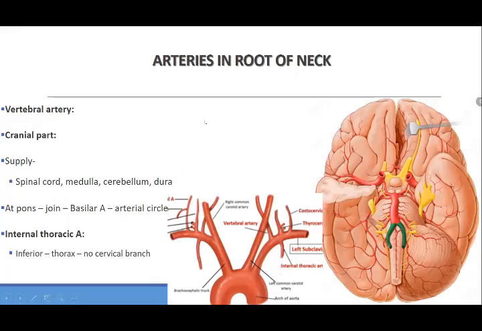Let's come to the part of the vertebral artery which is lying inside the skull. आपको बताया कि the two vertebral arteries, one on right and left, enter the skull through the foramen magnum. When they enter the skull, they run on either side. ये spinal cord है. This is the medulla. This structure is the pons. ये आप physiology में पढ़ चुके हैं. And this part is the midbrain. ठीक है?